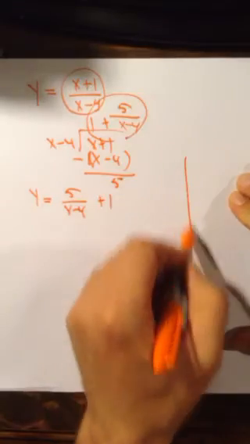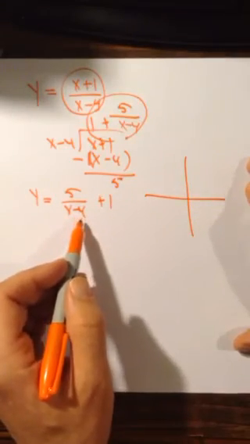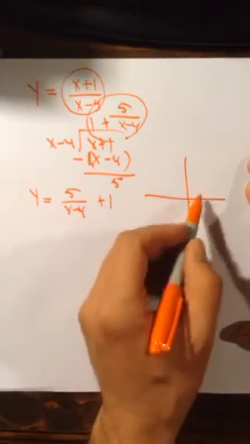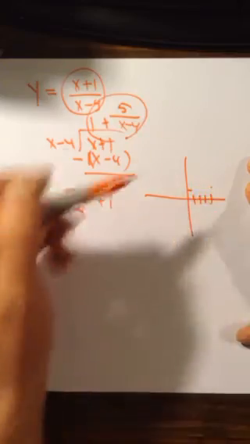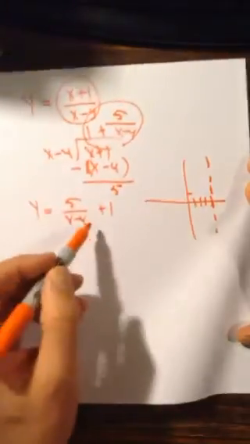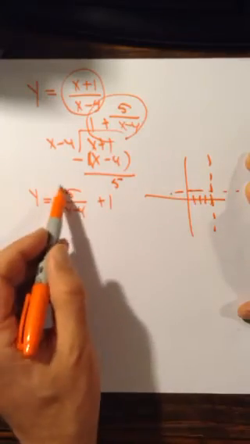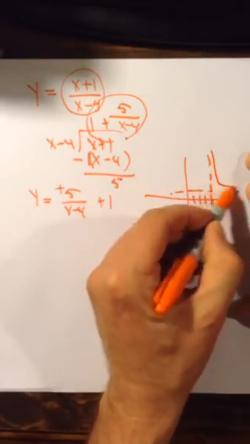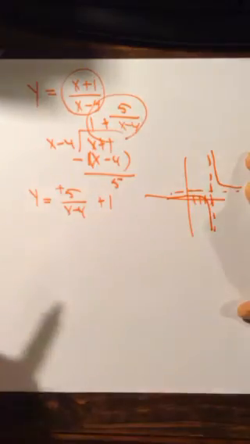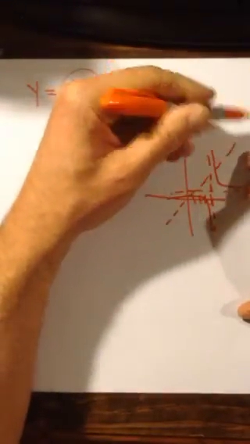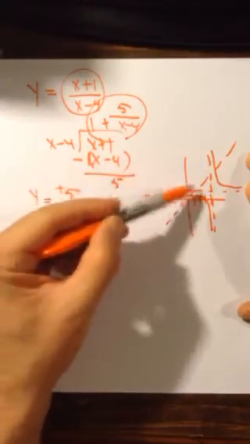Okay, now not that you care right now, but if I'd said quick, let's get a sketch. 4 to the right, up 1. So 1, 2, 3, 4, up 1. I have a vertical asymptote at 4. I have a horizontal at 1. Positive k value indicates branches in the first and third quadrants, so I get the idea. I should expect to see something over here.